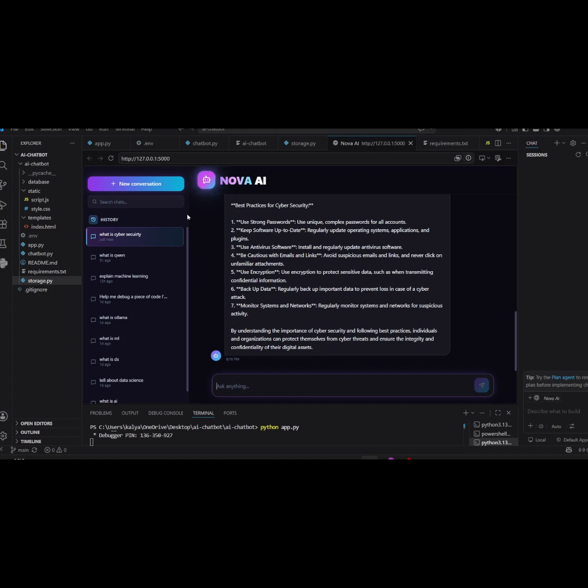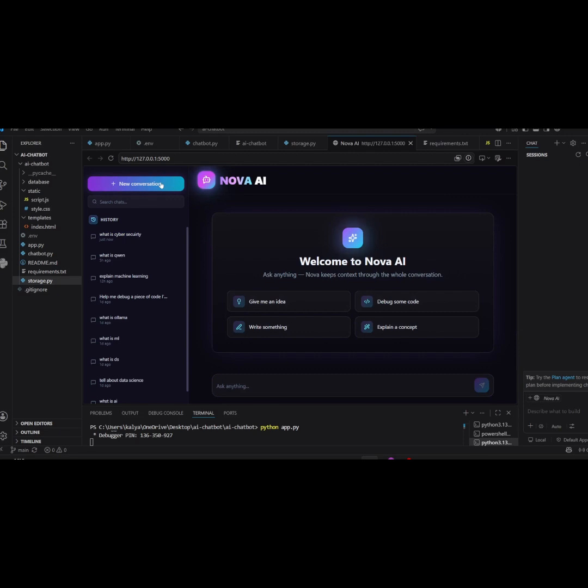Now, I would like to create a new conversation. As you can see, the application automatically creates a new conversation and stores it in the database. Now I can also search previous chats. This search functionality allows the user to quickly go back to previous conversations.